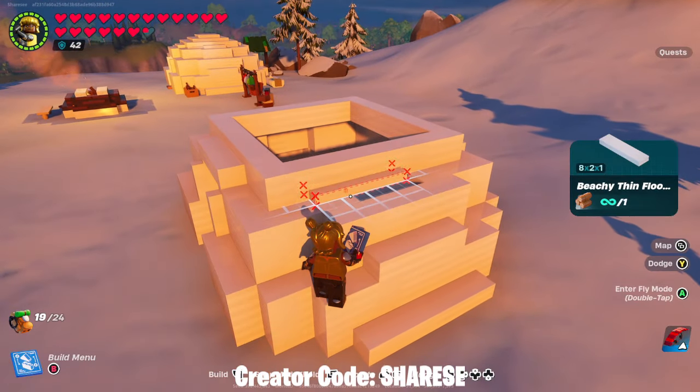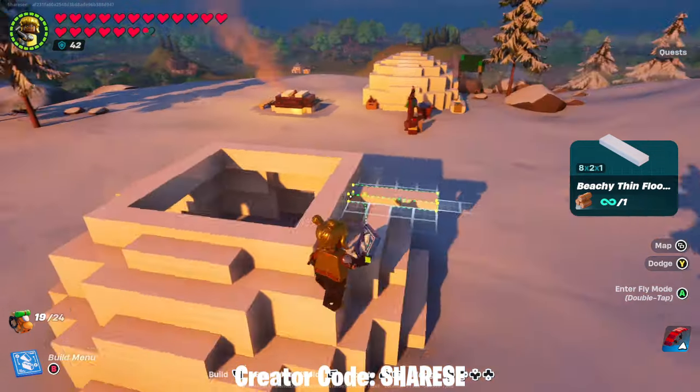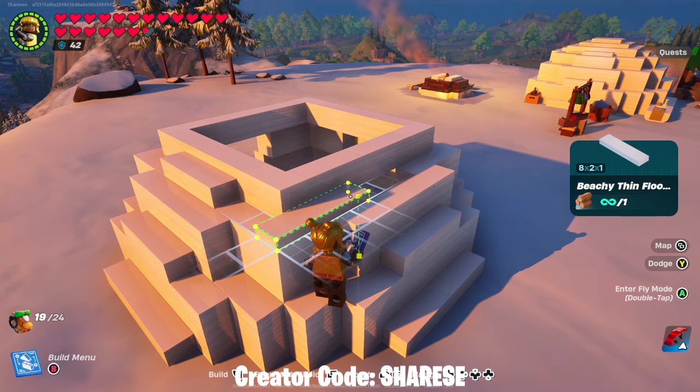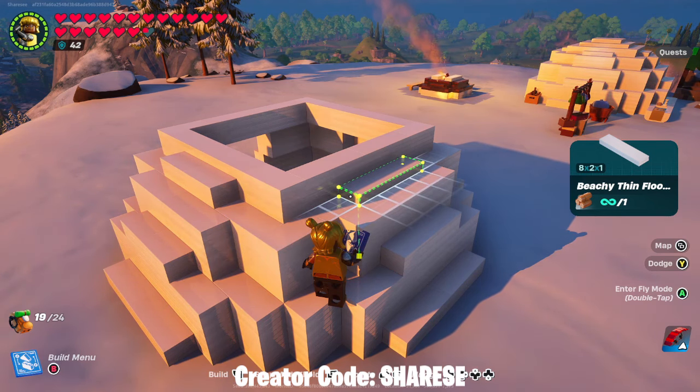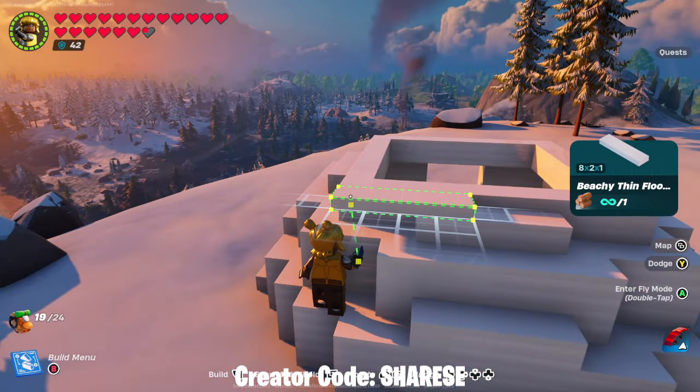Okay, back to the floors. We're going to go for the 8 by 2s again, all the way around on those holes. And then up by 2. Perfect.